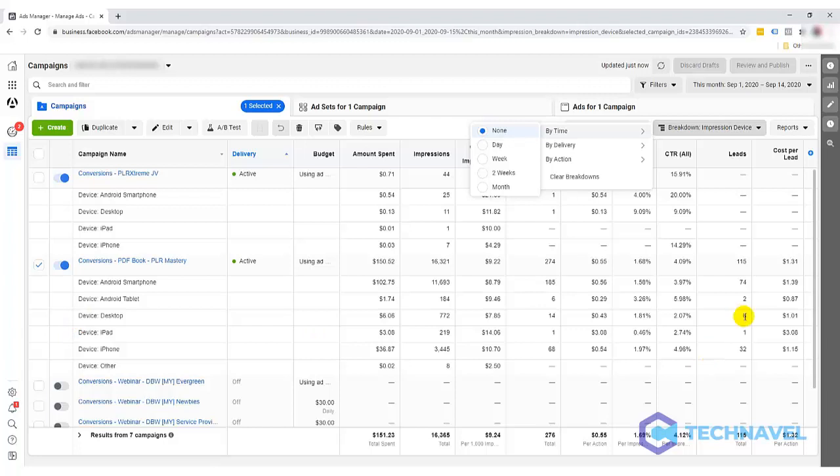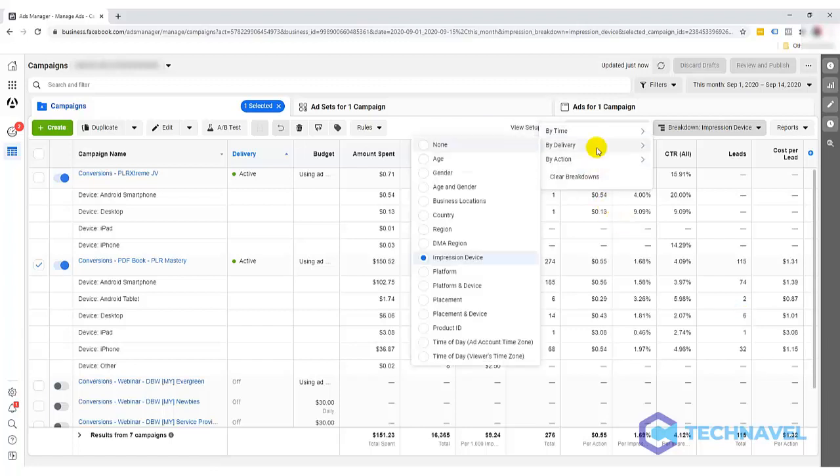Desktop has only like 6 leads, and I think this goes to show the rise of mobile marketing. Most people are viewing and surfing websites from their phone nowadays, and they take action from their phone. So it does make sense that you want to make your landing page or sales page as mobile optimized as possible. That means you want to reduce loading time, image file sizes, your hosting speed, and things like that.